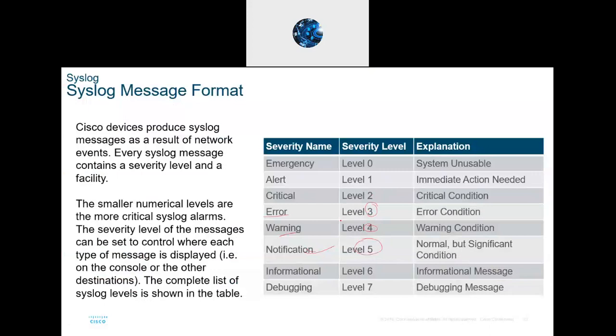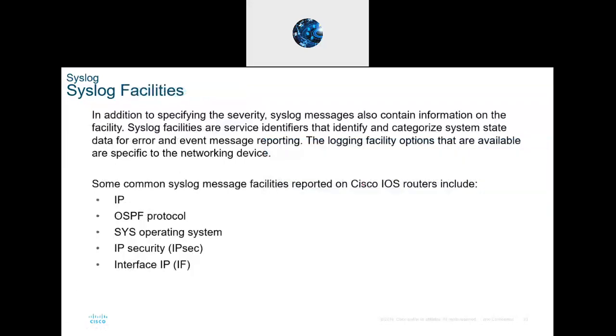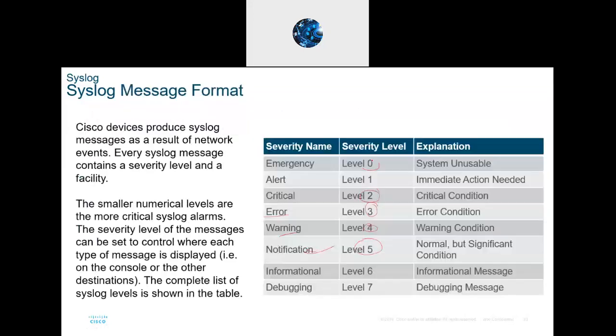And you will always be in between all of these: 3, 4, 5. If you should get a message of 2, you know that it's critical. These are called severity levels. This is just to tell you the level of the problem I'm seeing. You need to be aware of it. If you should get 0, the head doesn't come out from the neck, and so on and so forth. So you need to be aware of this. And these are all the protocols that our syslog can report, things it can report about.